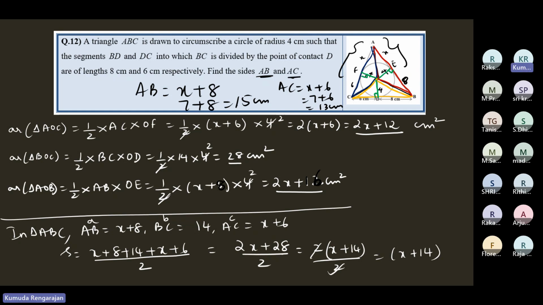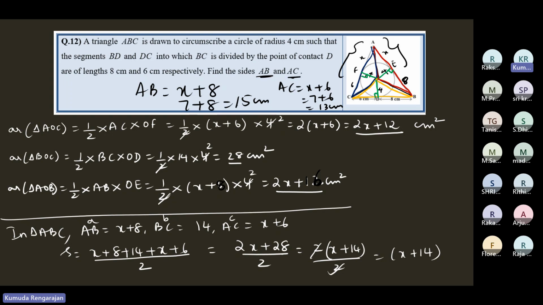So how do you remember this answer? It's just an idea which you have to remember. Here you have to divide the whole triangle into three smaller triangles. Find the area of the three small triangles using the formula half base into height. Then find the area of the whole triangle using Heron's formula. Now you construct the equation: the sum of the areas of the three small triangles is equal to the area of the big triangle. Then after working a few steps, you'll have to square on both the sides because you have to get rid of the square root symbol.